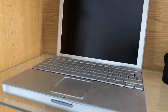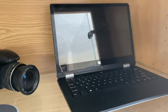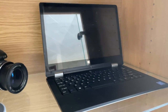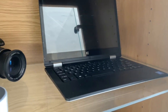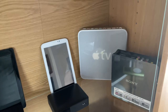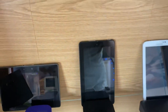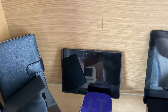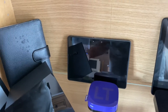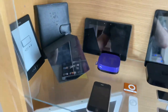In the other cabinet here I've got more tech: a very old PowerBook Apple laptop, my old bridge camera, and an Amazon Dot that I electrocuted — long story. And a rather funky but really slow Windows 10 touchscreen netbook, purchased new for about 100 quid — I bought it for 50 quid. It's slow but it's okay. Shelf below: an original Apple TV, Sony media player, Samsung Galaxy Tab, WD player, Fire tablet, another Apple TV second gen, Roku LT, the BlackBerry Playbook whose box is upstairs, a Kindle that refuses to die — I think it's been unplugged about two years but it's still alive — and a D-Link media player.